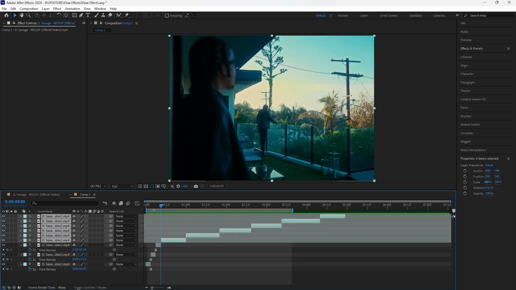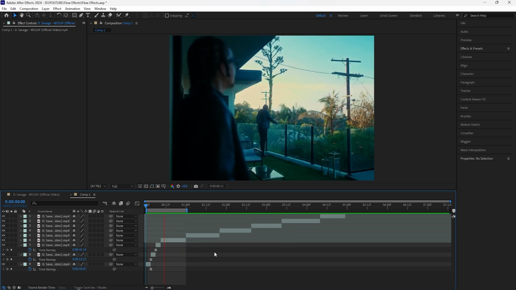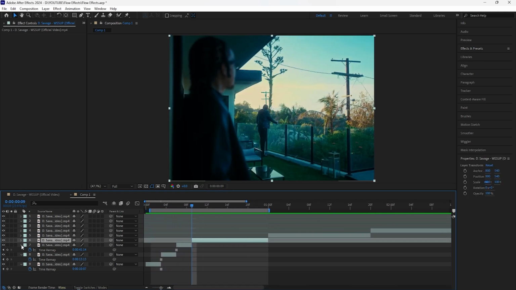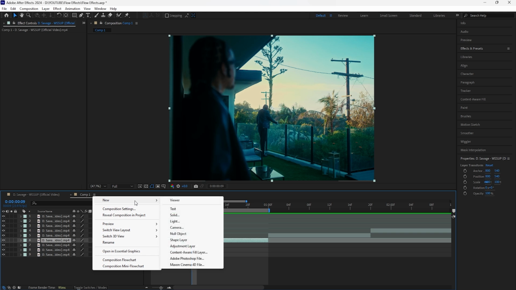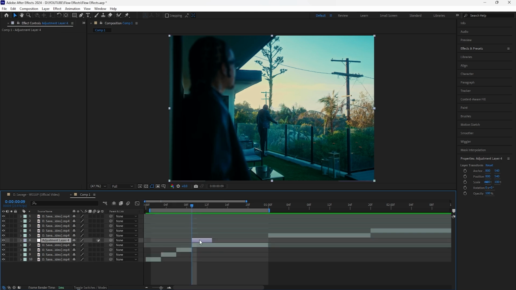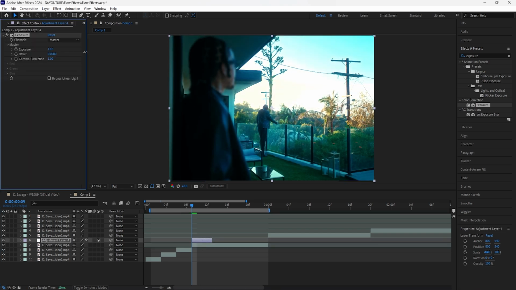And now when I play the first 4 clips, we have that picture freeze framed at the beginning, and then it transitions into a normal clip. So when it transitions into the 4th clip, I'm gonna add a flash effect. Let's create a new adjustment layer, make this layer 4 frames long. For the flash effect, we're gonna add an exposure. Increase the exposure at the start of this 4th clip. So I'm gonna have that really bright.